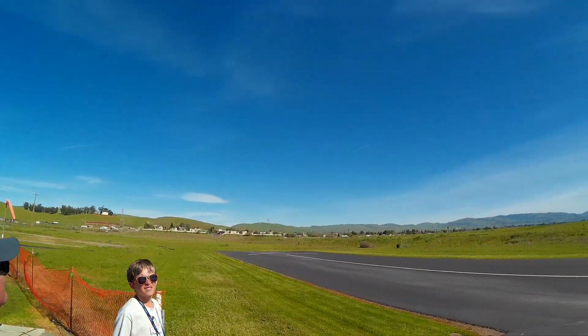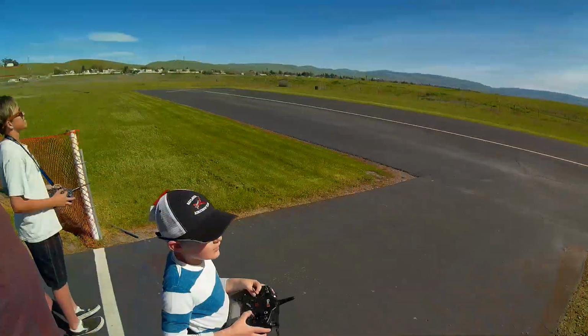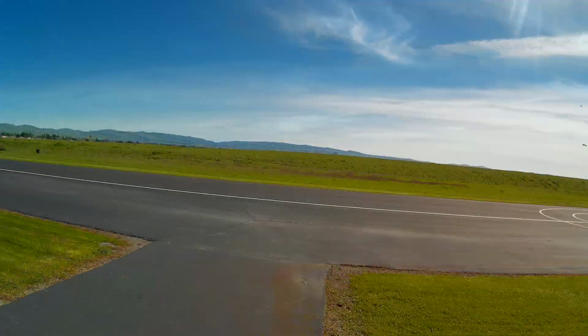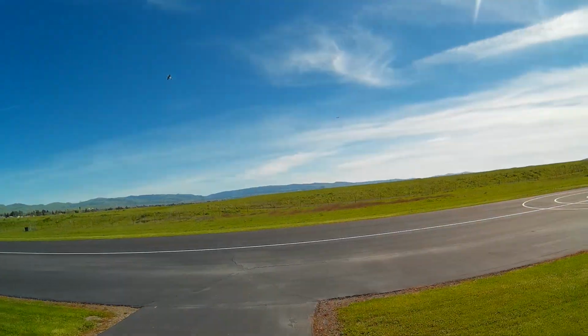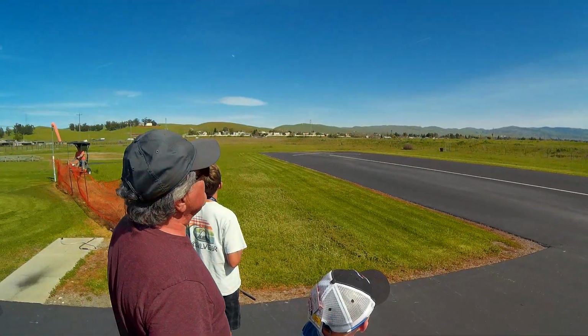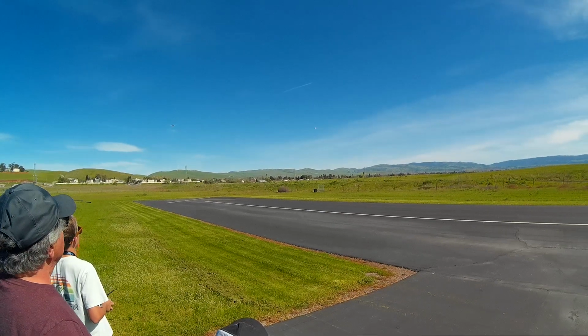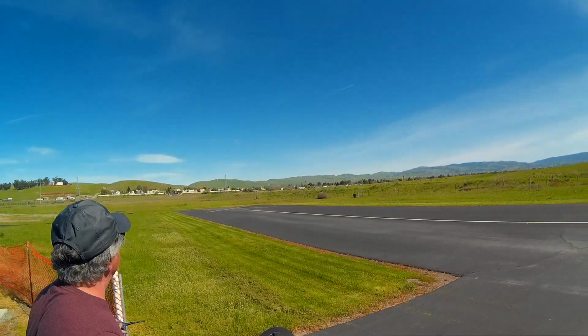How's that landing? It was good. I'm more scared landing. How do I land? Any direction you want because the wind's not really an issue. Come around and land from the back. Okay, gear down. Landing left to right, but it's flat. Oh, don't worry about flaps. I'll give you half flap. There you go. Going back around again.